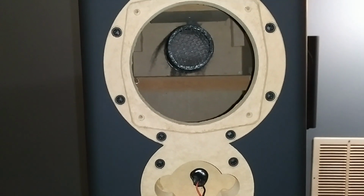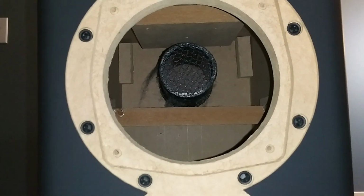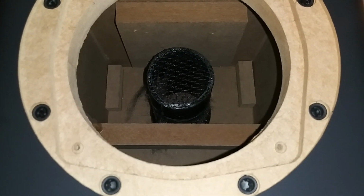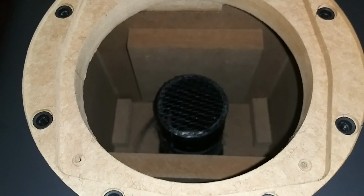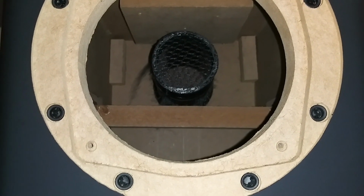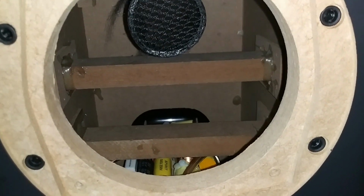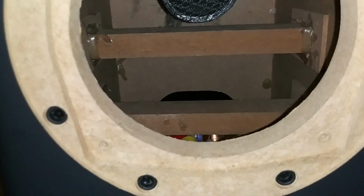As you can see from here with the port, the engineers put some mesh there. And talking about bracing, check out this bracing on the very top and the corners that you see here in front of you all. When I measured this top piece of the actual speaker cabinet, it was 1.5 inches thick. And then we got braces on both of the far back corners. And then of course we have 2 braces running across from side to side. Lots of bracing. Even the tweeter in the front has some extra bracing down here I will show you.